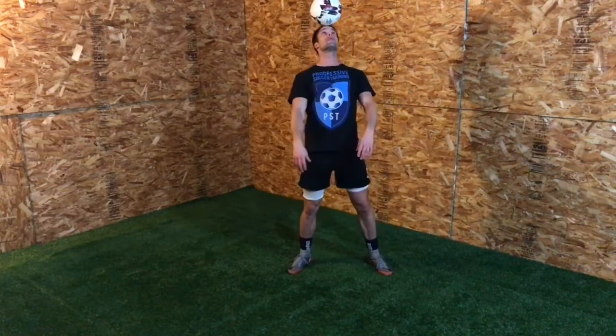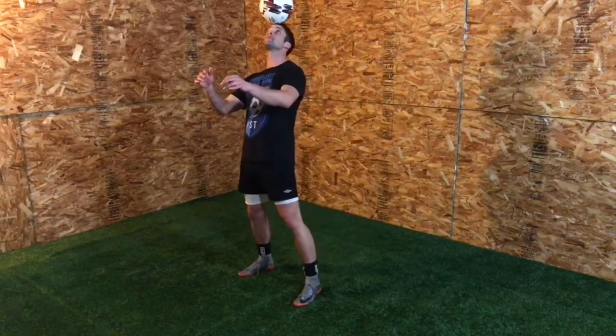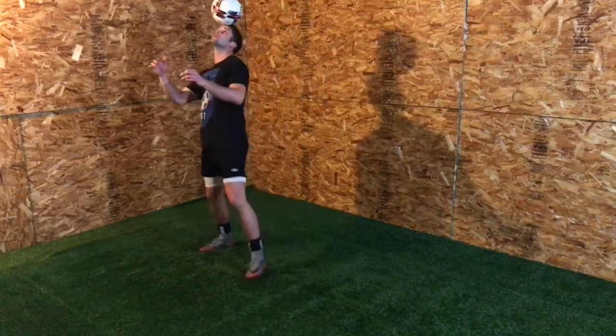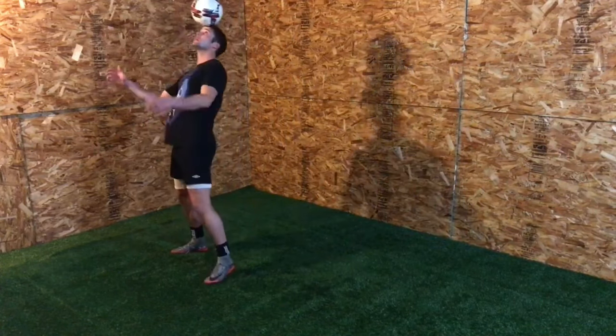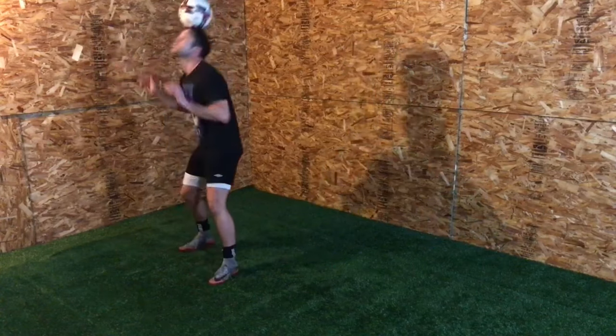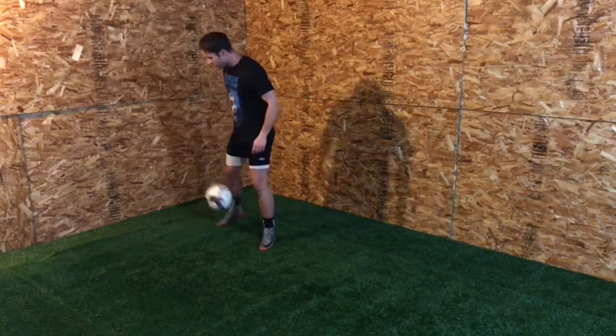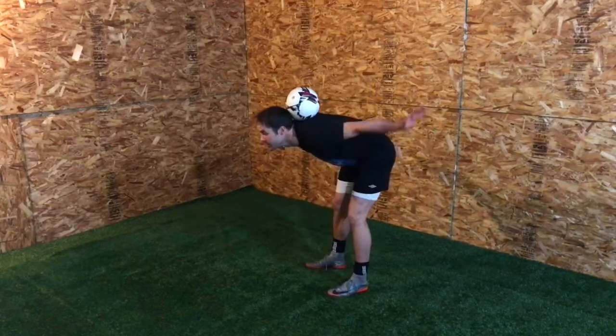Okay, so as it moves, I'll move with it. After a certain point, you get pretty good at keeping it still. Okay, but I'm always adjusting. As I feel the ball, I feel it running away. So I try to move with it and stay underneath it. So I'm cupping it between my shoulder blades.